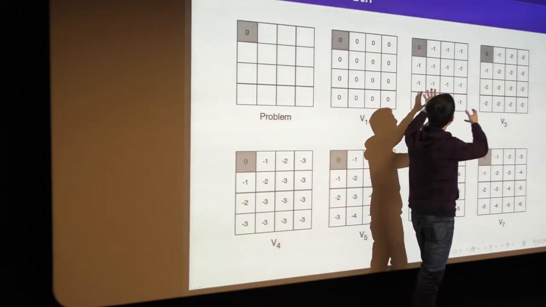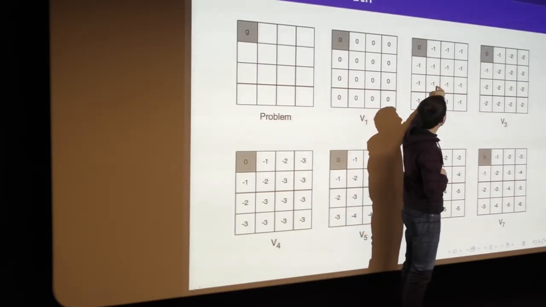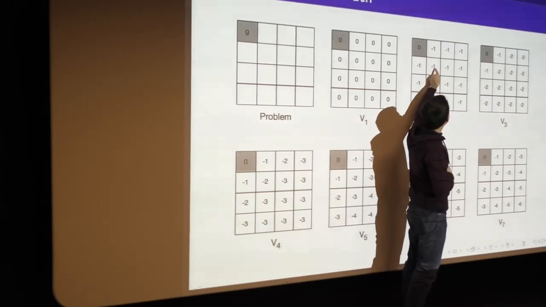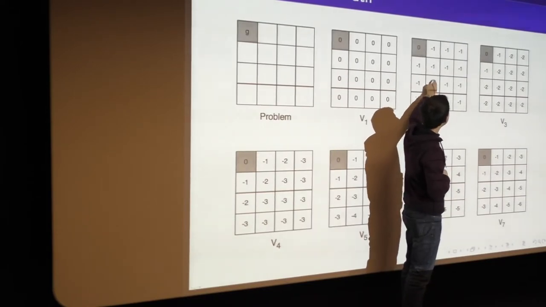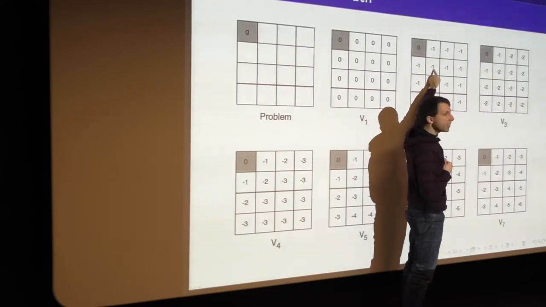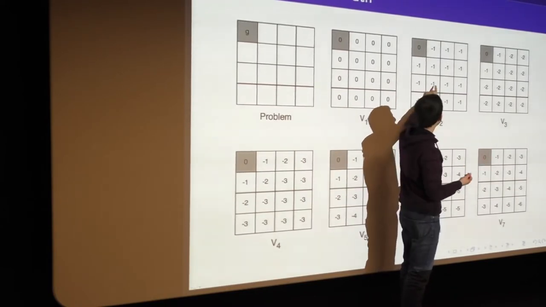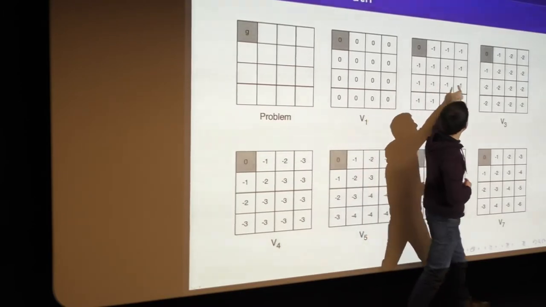We update all states by doing one-step look-ahead, maximizing over all of the things which I might do. Every step I take will get me -1 reward, remember? So I could choose to get -1 reward and end up in a state that has a value of -1, or the same here, or the same here. So no matter what I choose, I'm going to get -2 from here, which is what we fill in here.